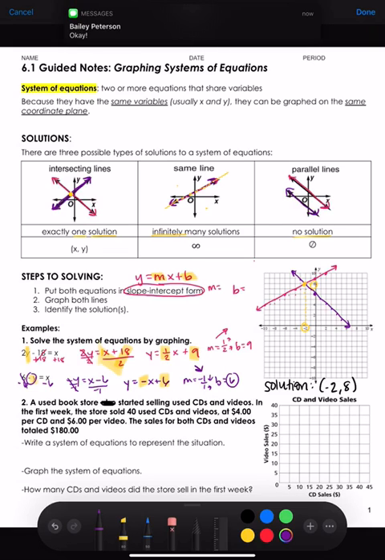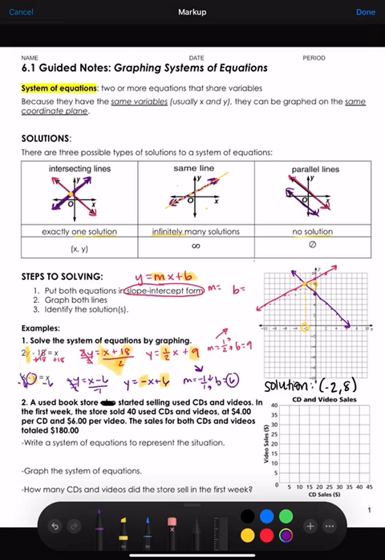And you actually can set up an equation. We're familiar with this type of problem. But because we have two things going on, CDs and videos, in the past we used two variables, but in order to actually solve it, I would have to tell you, okay, say you sold 6 CDs, how many videos? I would give you the value for one and you'd solve for the other.